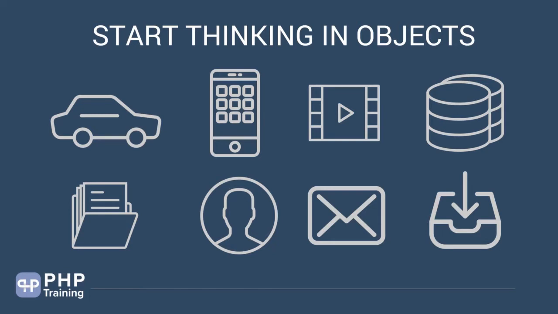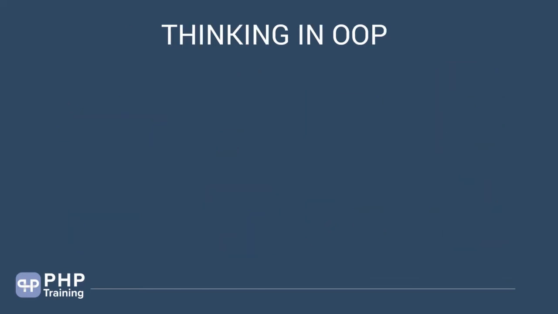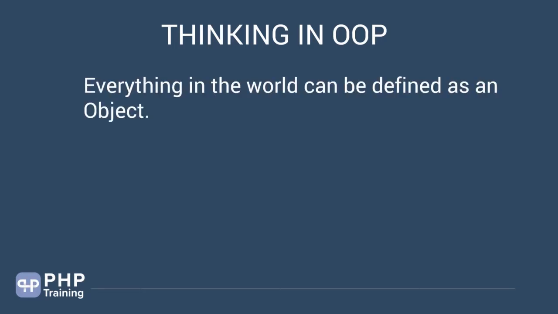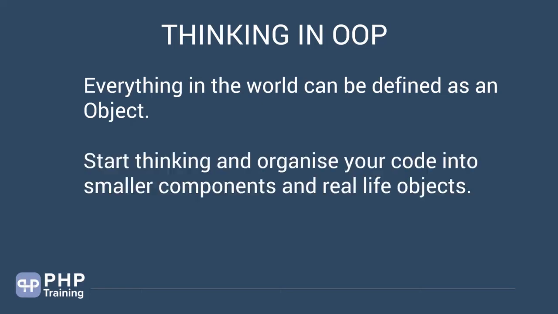Okay, so start thinking in objects, and I want you to give this serious thought: how do I start thinking in OOP? Don't just skip over it and say, okay, let's look at what the OOPs concepts are first. If you really want to learn OOPs and change your concept, thinking in OOPs is a must and very important to know. First thing you need to understand is everything in the world can be defined as an object. Don't come to a conclusion that, oh, this cannot be an object, so we cannot write OOPs for this particular feature. Everything in the world can be defined as an object.